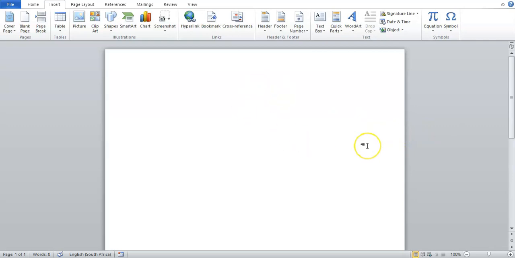So let's just try some different ones. If you hold down Alt on your keyboard, and then using the numpad, on the right side of your keyboard, let's type in just some number between 0 and 255.